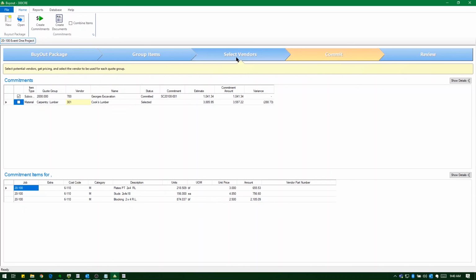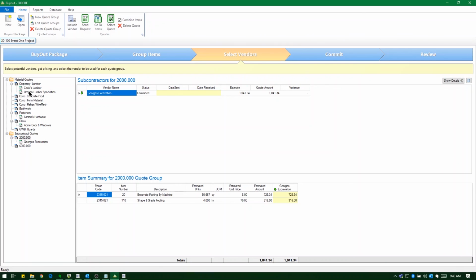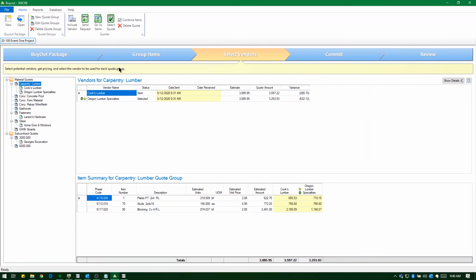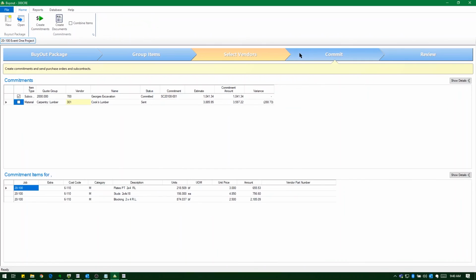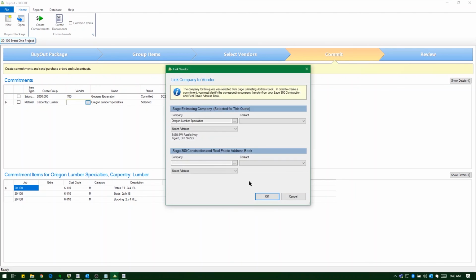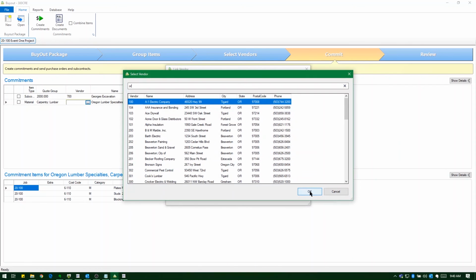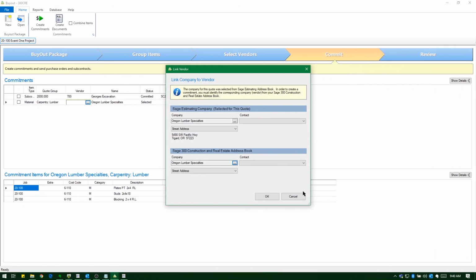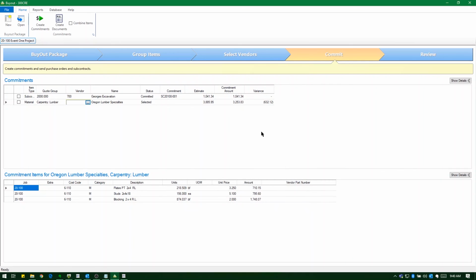So I can go back up. I can go to Oregon, and I can select this one. So now Oregon is selected, and then I can go over to my commit. Got Oregon. I haven't matched up Oregon, so I would go out and find Oregon in my list. Hit OK, commitment out. So you've got some flexibility. This isn't a hard and fast tie-in. It allows you to run things out.